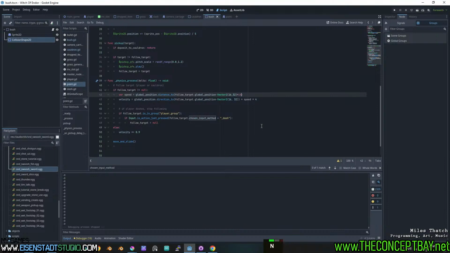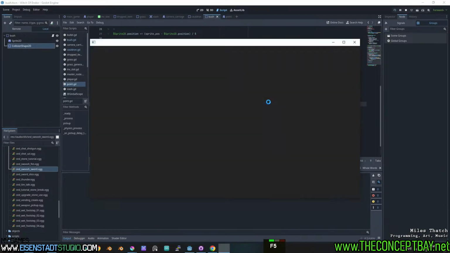I guess we can multiply by an integer of not deposit to cauldron. So if this is false, that makes it true. True in an integer form is 1, so we get an offset. If this is true, that makes it false. False in integer form is 0. This whole offset becomes 0. Alright.